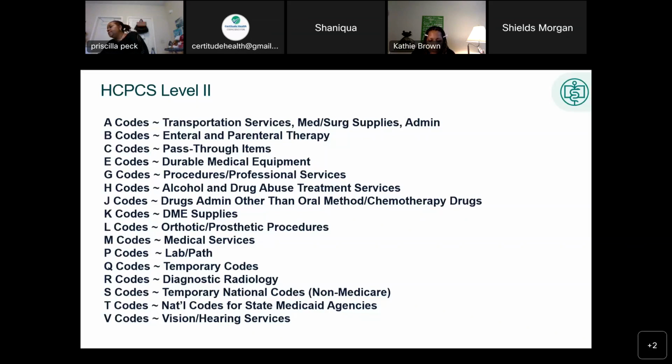So, like we saw with ICD 10 CM, the big one, guidelines in the front, index to diseases in the middle, tabular list in the back. But with the CPT book, you have illustrations in the front. Then you had your CPT code sections by page in a numeric order by the code. And then in the back of the book was your index. So this one is slightly different.